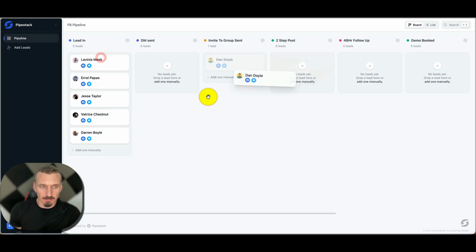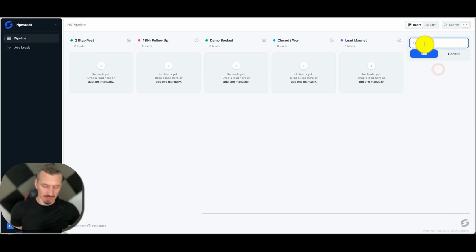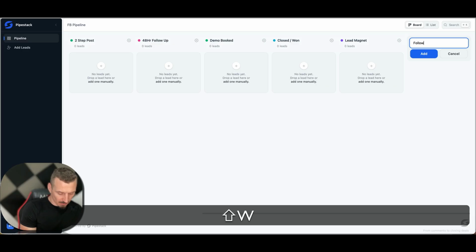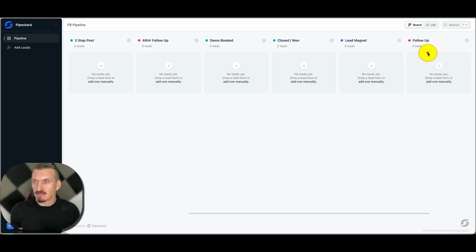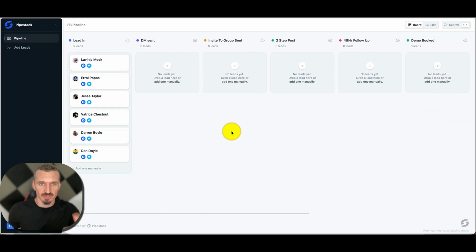Now, the beautiful part about these stages here is that you can obviously edit them and put any stage you need depending on your process. And you can add new stages here. Let's say I add something follow-up, let's just say follow-up. Okay. And I hit add, and there you go. And it's drag and drop. So I can take follow-up and I can move it anywhere in the pipeline, and I can put it wherever I want, right? So you can organize it whichever way you want and customize to your preferences and your sales process, right?